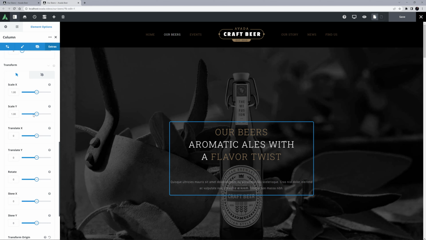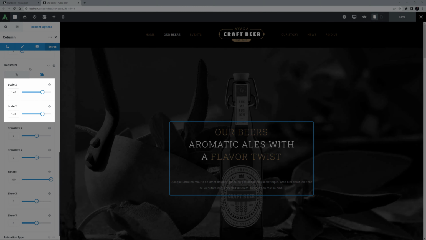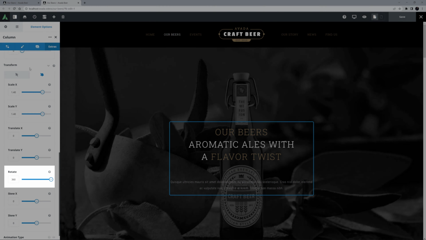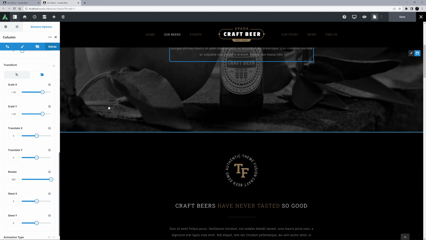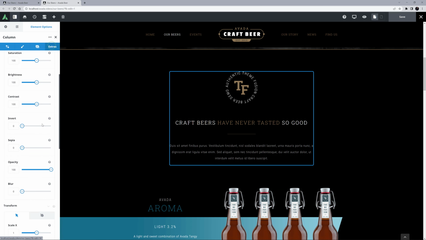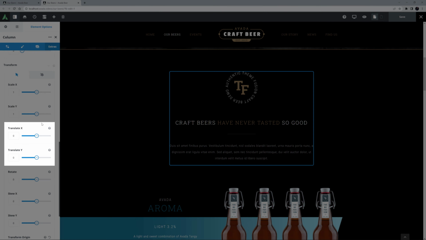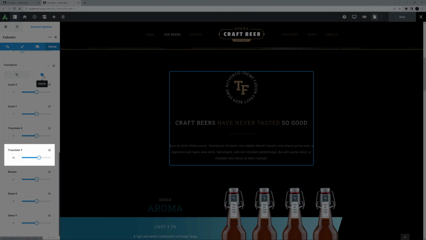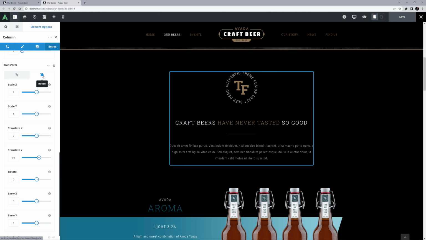Here we can see our scale is set to 1 and rotate is set to 0, so all normal here. But if we go to the hover tab, we can see I have set this column to scale by a factor of 1.4 on both the X and Y axis, and to rotate 360 degrees on hover. And so that's what it does. If I edit the next one, we can see that the Translate X and Translate Y options are on 0, but on the Hover tab, the Translate Y option is set to 50. This is in pixels, so on Hover the column drops 50 pixels, but stays where it was on the X-axis.